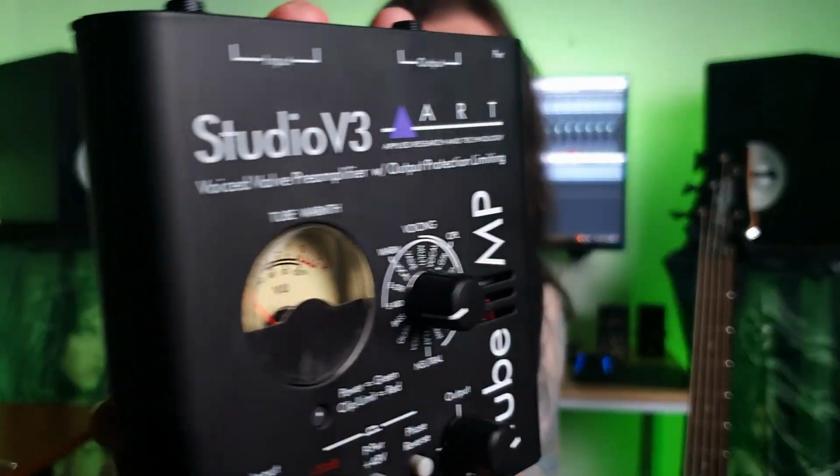All right, time for some final thoughts with the Studio V3, using it for the first time. And I'm glad I tried it on bass because it's always fun bringing out the bass, but it was interesting to see how it reacted to it. So first and foremost, it's awesome. It did really good. But it's not that glamorous or sexy, is it? But it's something I feel is very needed.